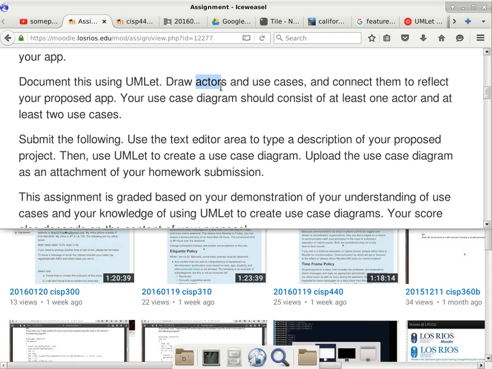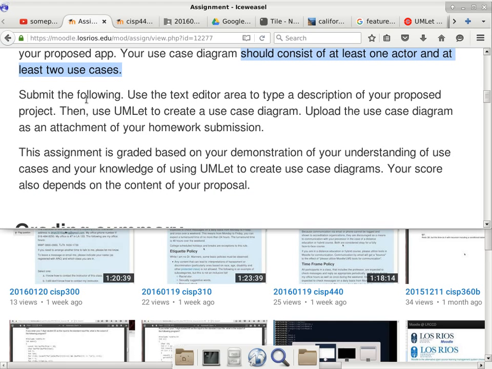Student is a classification in the app that I just talked about. And each actor has to connect to at least one use case, and some use cases may involve multiple actors. Your use case diagram should also consist of at least one actor and at least 2 use cases. So think of 2 reasons or 2 ways to use your app.